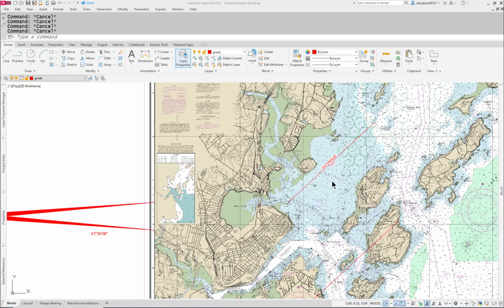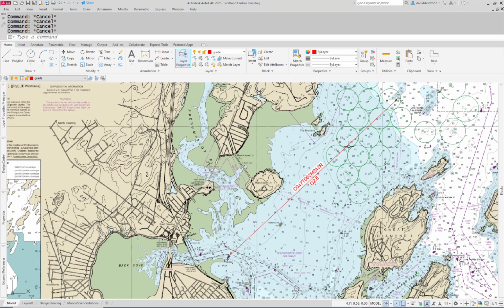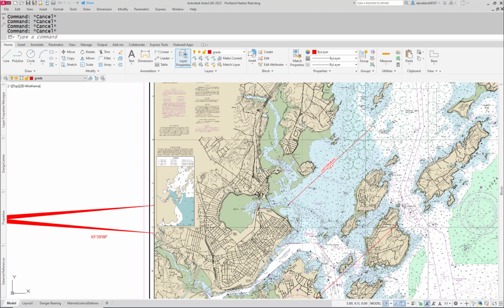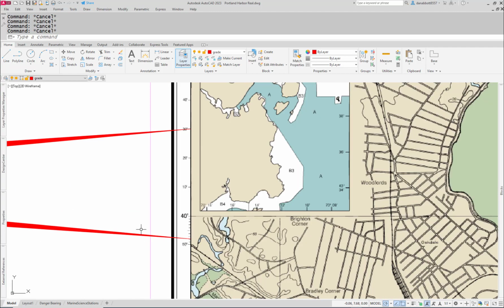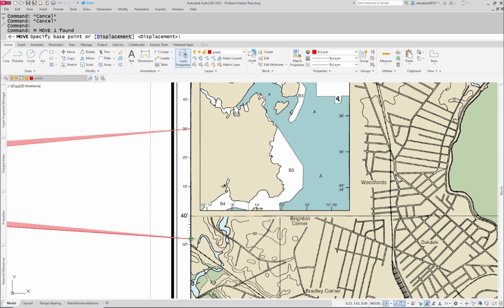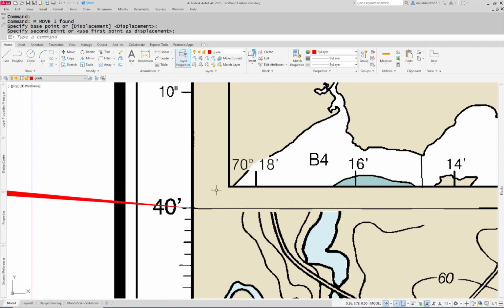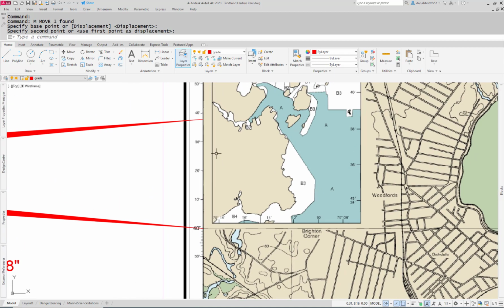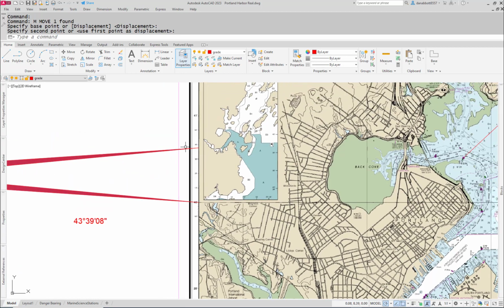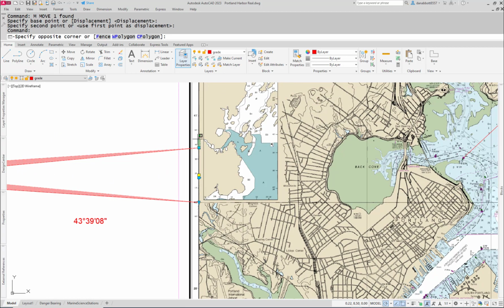So what would happen if your dividers just don't open up long enough or wide enough to do the entire length of a line that you've laid out? So let's just say our dividers are like that. They just won't open long enough. Well, if you take a set of dividers and you move 1 point so it sits right on a minute mark, just like that, I'm going to move that so it fits right on a minute mark.